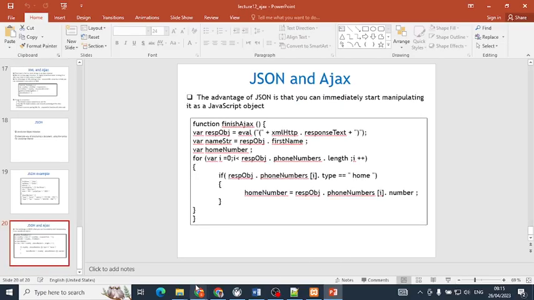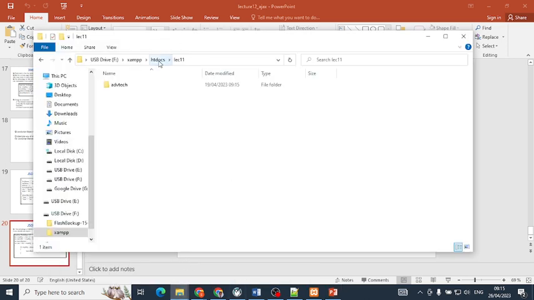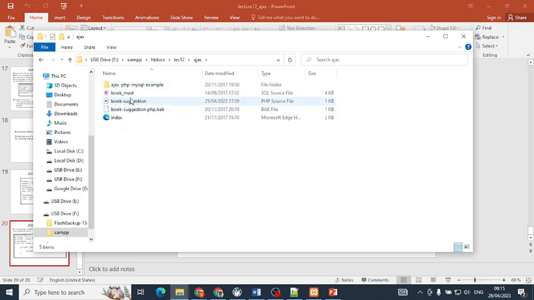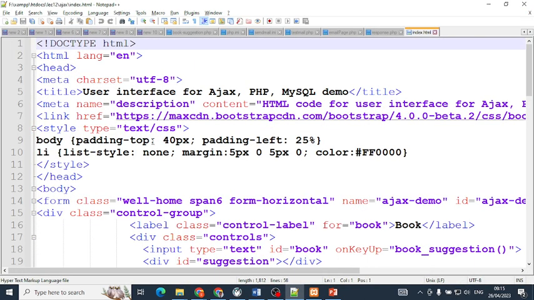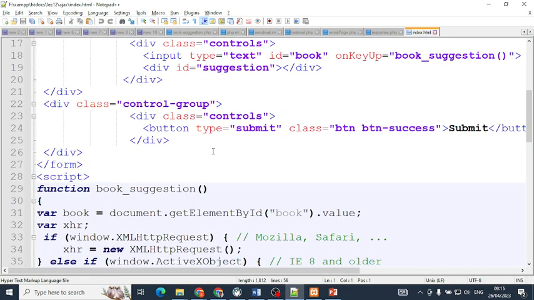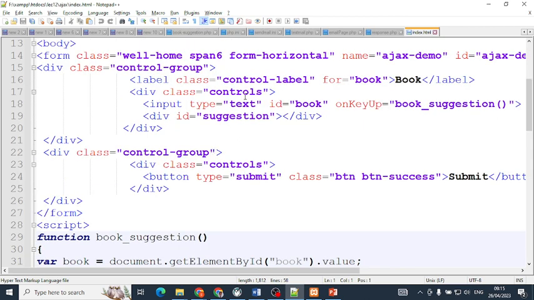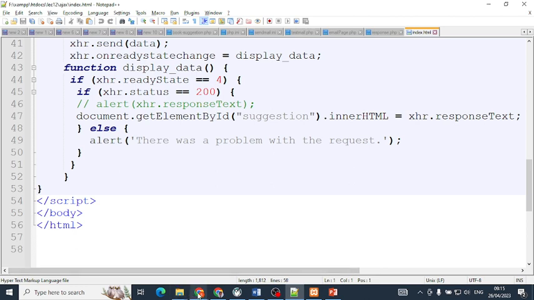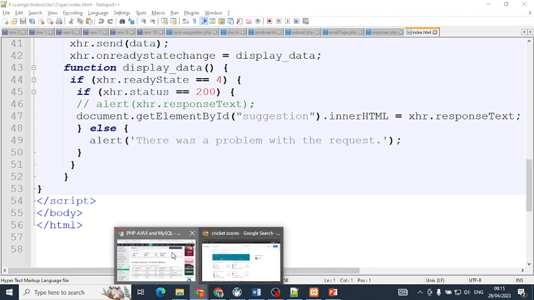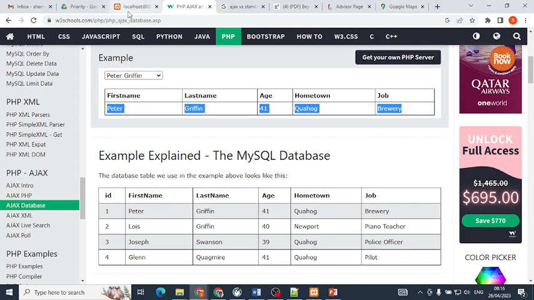Okay, JSON Ajax. Now I will give an example. So I have here Lecture12 Ajax. Here I am using a small page, index.html. This one. In this one, I have one text box and a submit button. Later I will explain all these things. Okay. And also it is contacting the PHP server. Where is our PHP server?